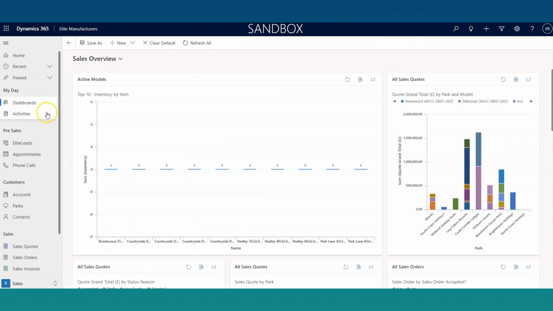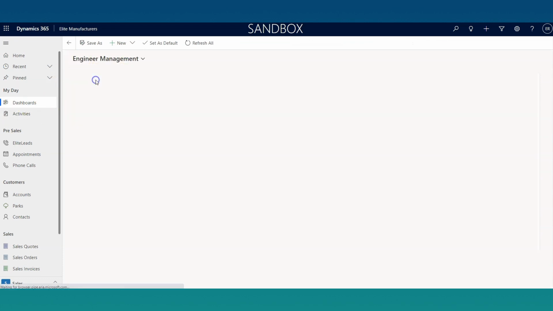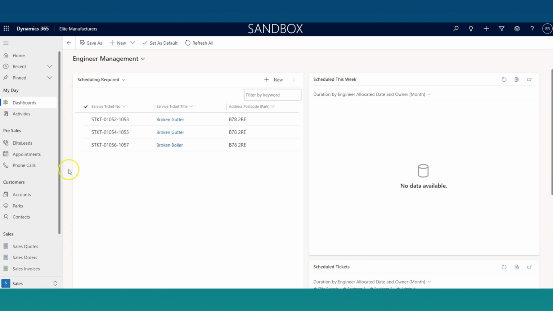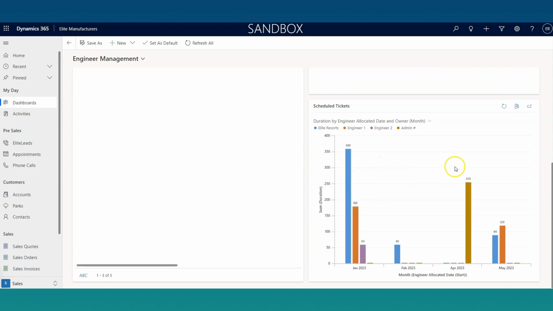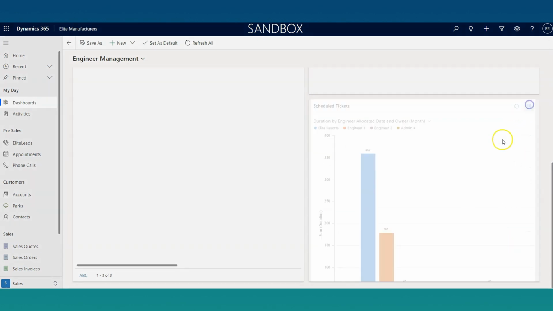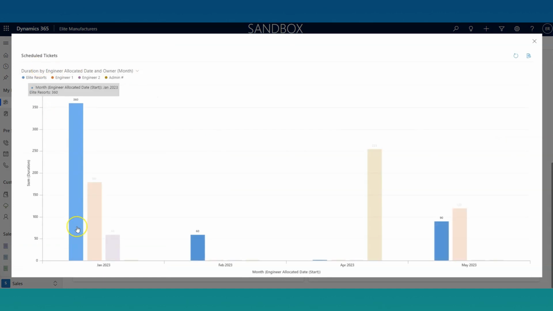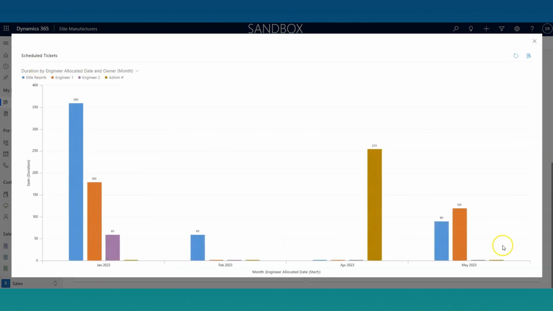Dashboards can be built for all areas of the business. For example, an engineer management dashboard, where you're fully able to schedule work for certain engineers by postcode, where you can see their work scheduled this week, and then be able to see the tickets that they've been allocated over a month, week, couple of month period, and see what capacity certain engineers have. And this can all be done on a live dashboard that's presenting your data in real time.